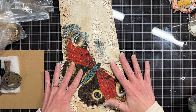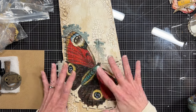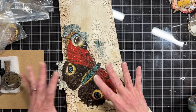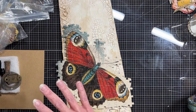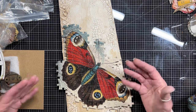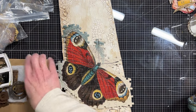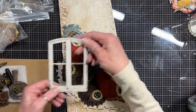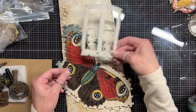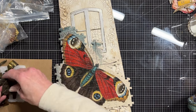Okay, so the next thing I want to do is start gluing and placing and deciding where I want pieces. And I've got a selection here. I try not to overwhelm myself and get too much to choose from. So what I do is go through my stash and pull out things that I think I might want to use. For example, I have this frame that I know I want on here somewhere.